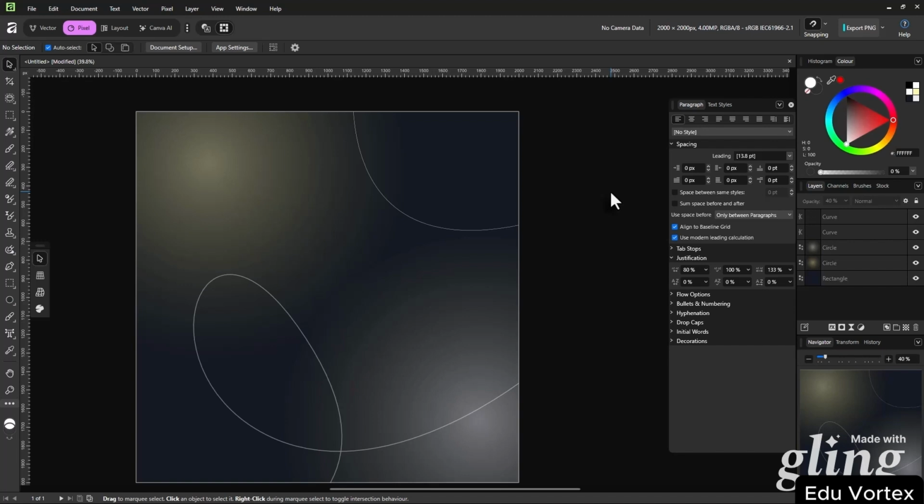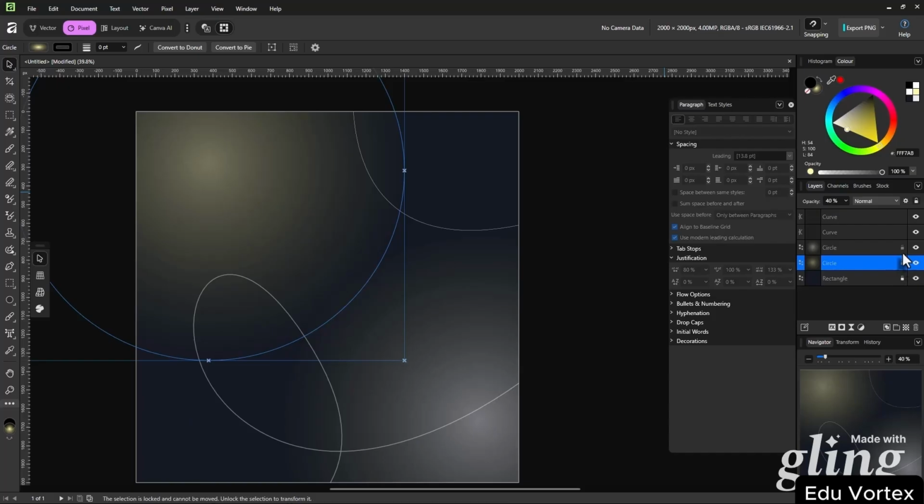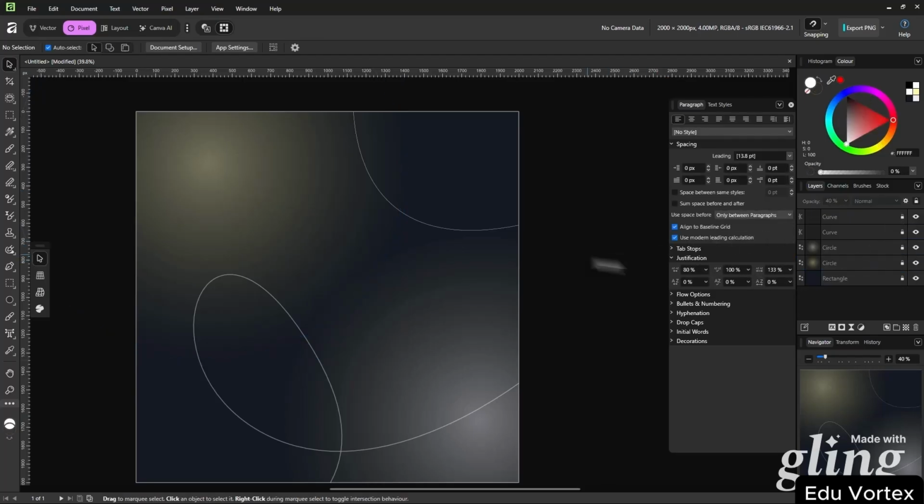Now our background is created. Before moving forward, we can either create a group of all these, or we can also lock all these. For locking, you only need to go on the right side of the layer. As you can see, you will get this lock option. Just click on it and it will be locked. In the same way, you can just click on the lock icon and it will be unlocked.